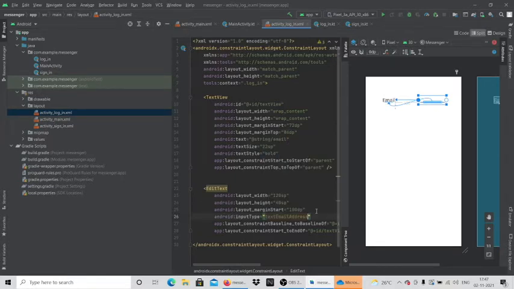This will have the keyboard as a mail keyboard, so I'll be able to enter a mail with the at sign, so that's kind of neat.